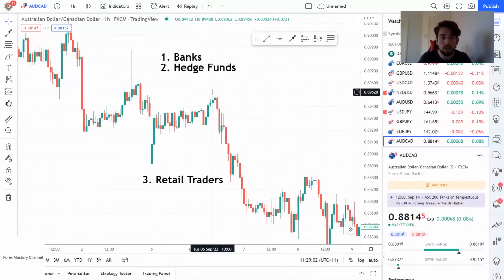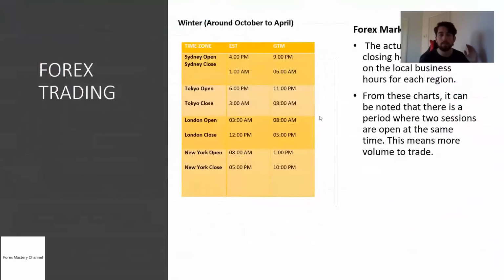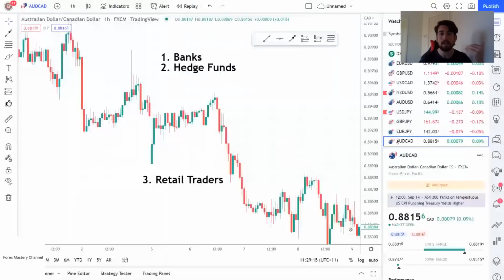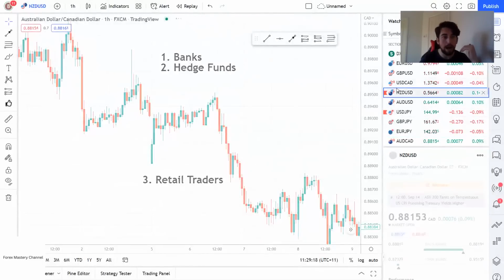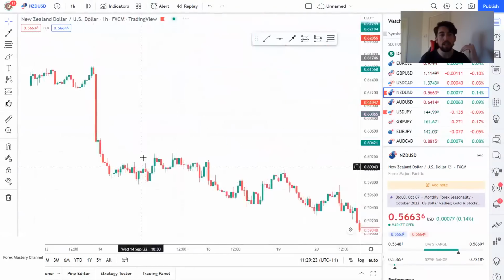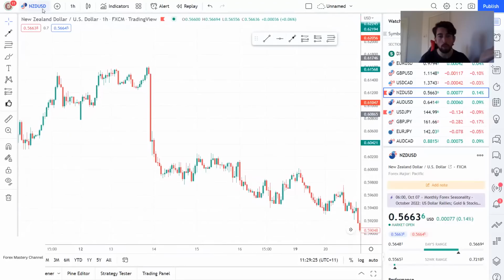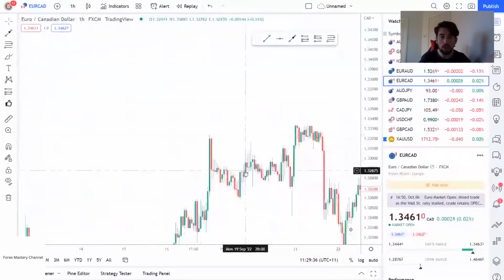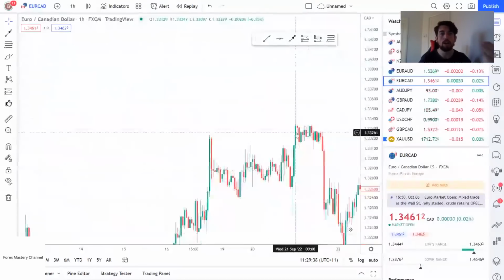Right, guys? So just to make sure that we've got everything here, we've talked about when you can trade. Here are the timetables. Again, take a screenshot if you need to. We've talked about what is Forex. We know that it is the markets. We know that we buy and sell currency, and it's basically showing us the strength of a currency against another one. New Zealand dollar, we can tell it's going down in value in comparison to the US dollar. It's the same with Euro CAD. We can see here that the euro is getting stronger, and it can now buy more Canadian dollars.